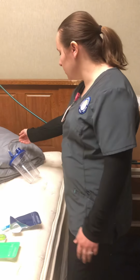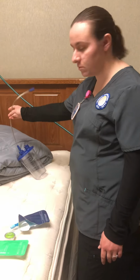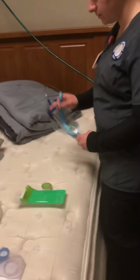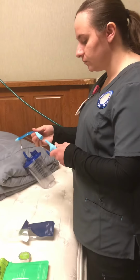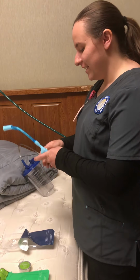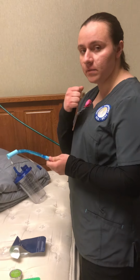So the first thing you're going to do is go ahead and connect your suction canister to your suction meter. So you would have a -100, -120 when you're doing your suctioning. You're going to get your Yankauer ready. So you're going to connect it to this side. And then what you're going to do is suction out any excess stuff before you do the cleaning.